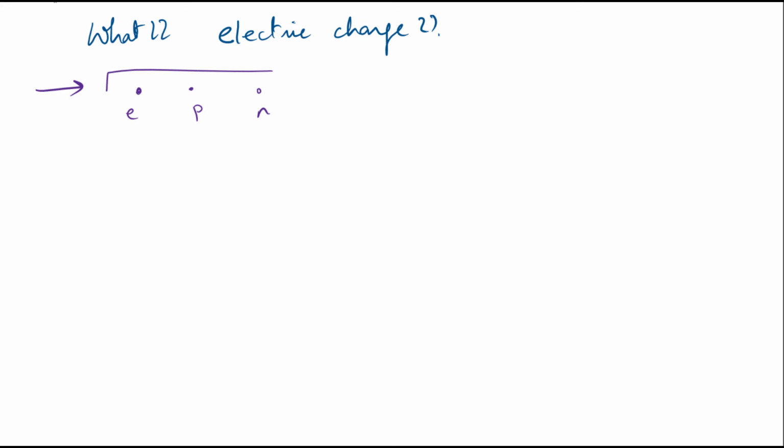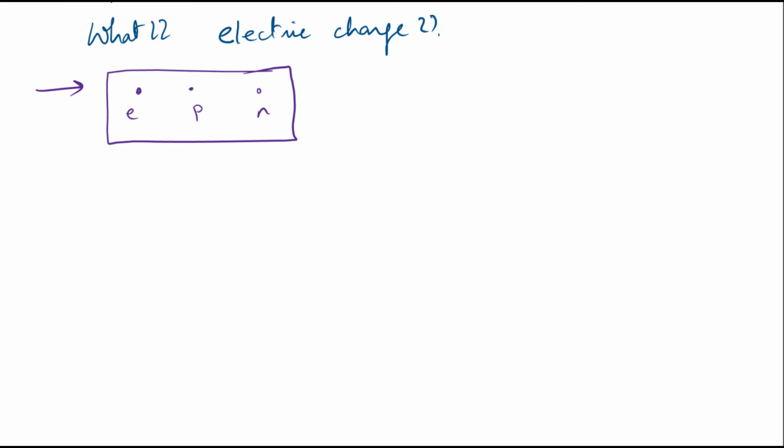Now let us understand what is electric charge. Now we understood the applications of electric charges, but what is actually an electric charge? So how can you answer this question? Electric charge is a characteristic that accompanies fundamental particles wherever they exist. So whatever elementary particle you have, let it be electron, proton or neutron, in its elementary form it has to have some kind of a property called charge.